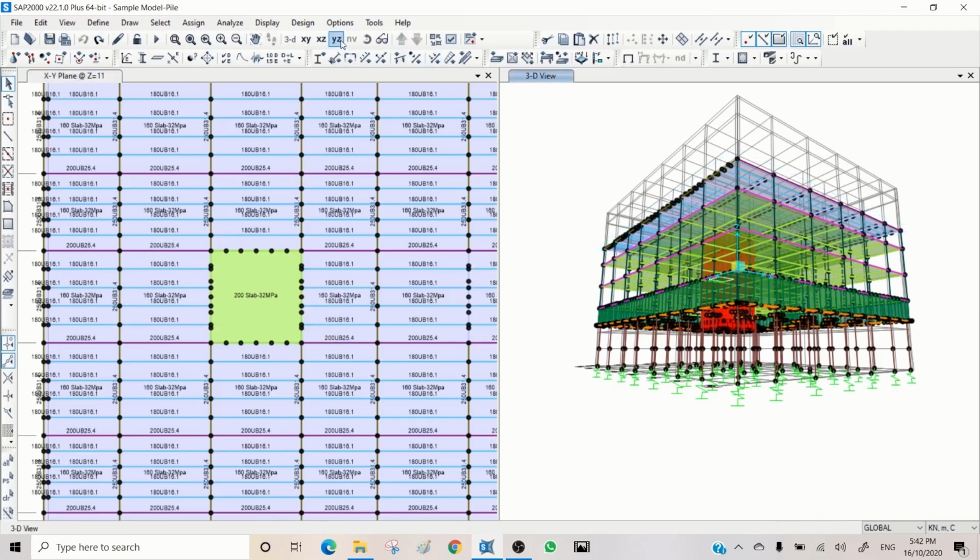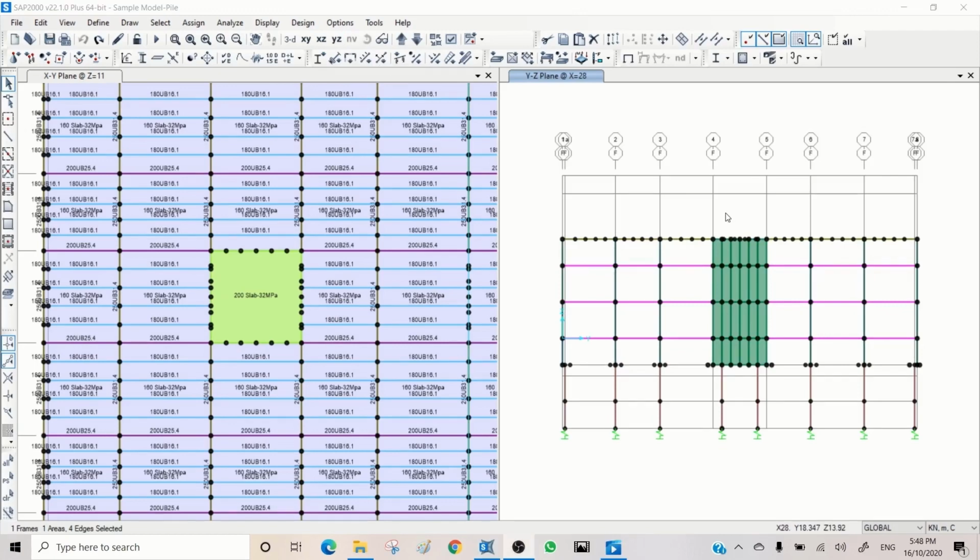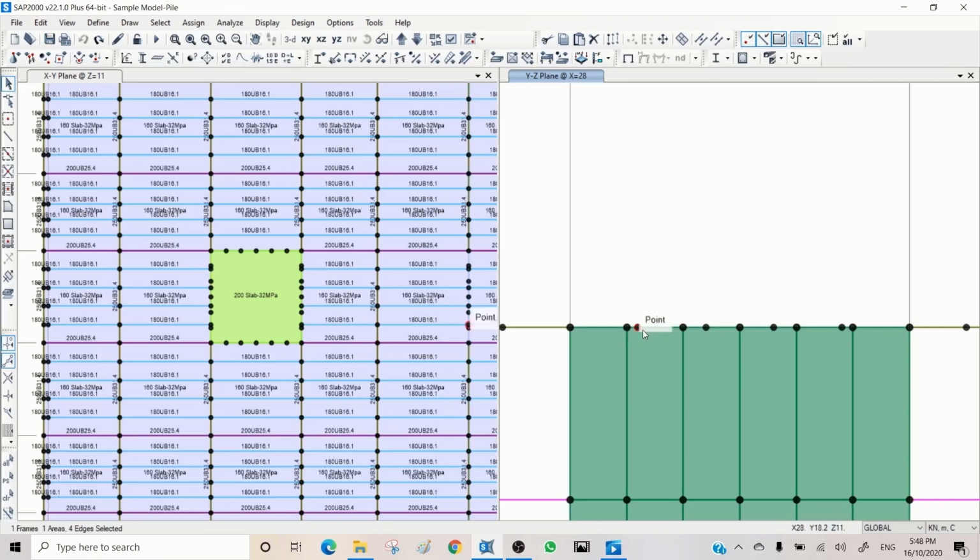So if I come here to the YZ direction, currently I'm looking at the wall, which is similar to the lift core, so the concept would be similar. And here you can see that the beams are not exactly matched with the grid line of the mesh. So I have a few options. One option is simply to rearrange the mesh and match it with the grid line. I can do one of them for you.